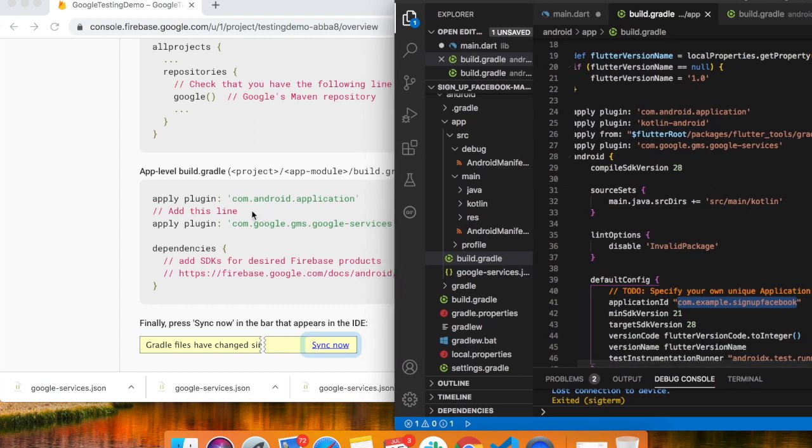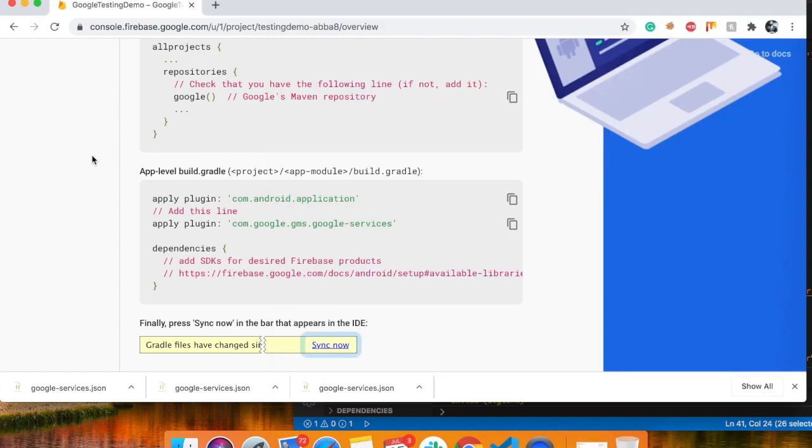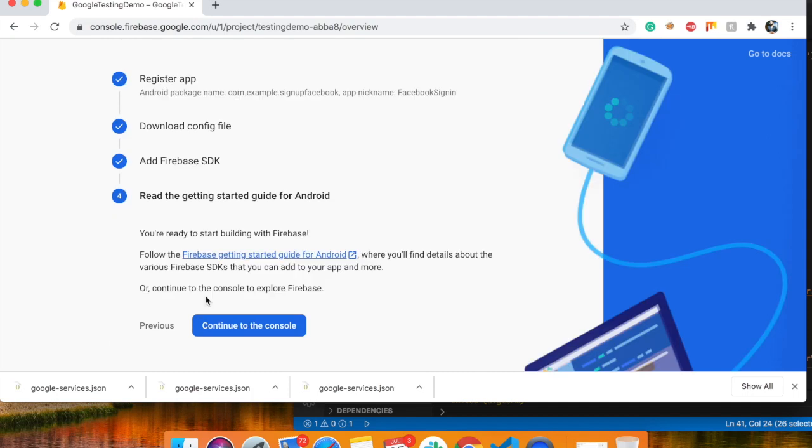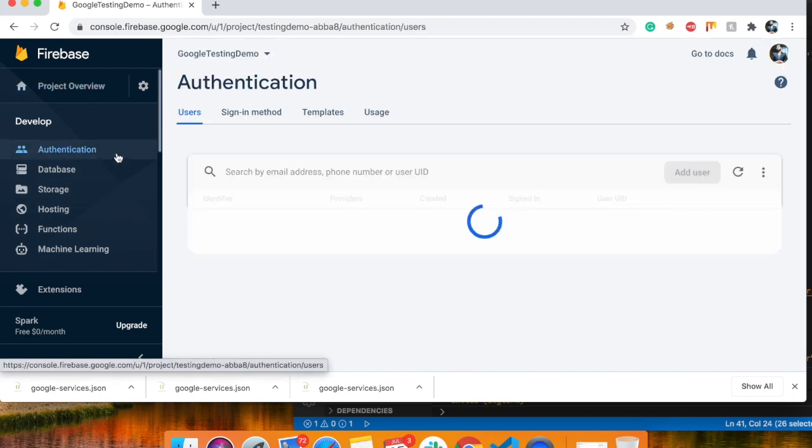So currently I already have Android application, and Google services. I already have all my dependencies in my build.gradle files, so click on next and click on console. Perfect. And now I have to add one authentication.